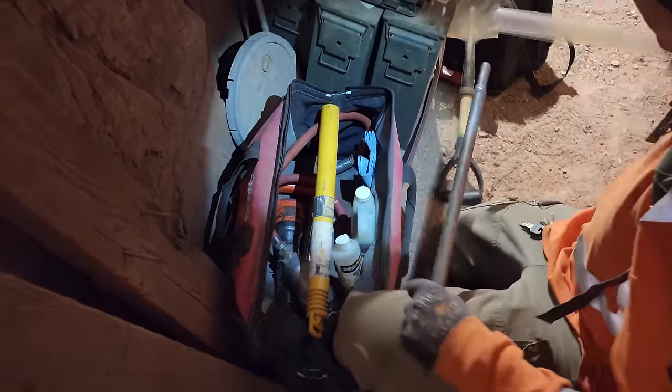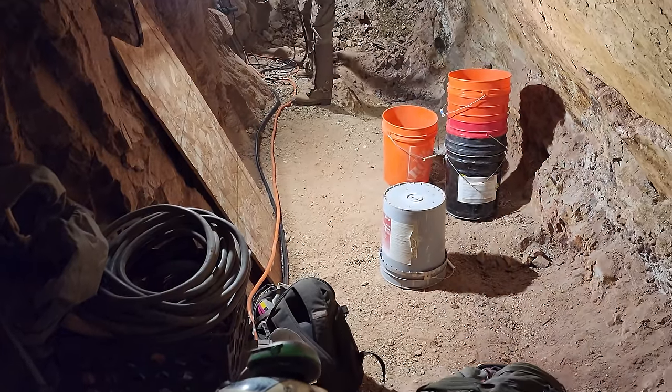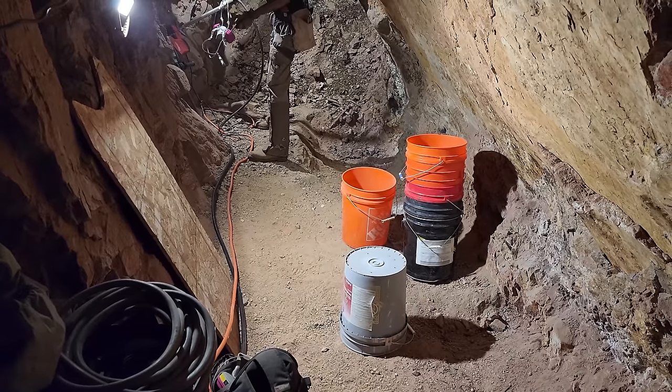We're getting our tools down here. We got some air tools, we got some electric tools. We're going to be breaking some rock, putting it in those buckets, and then working.